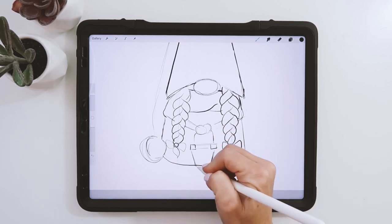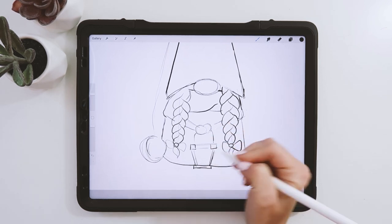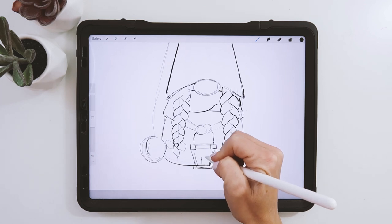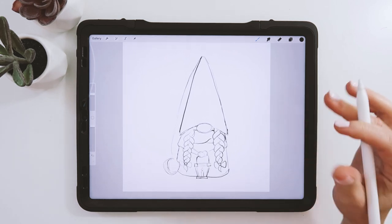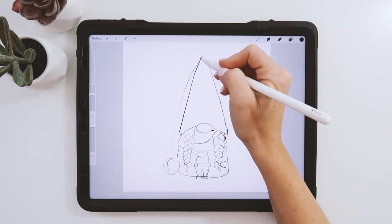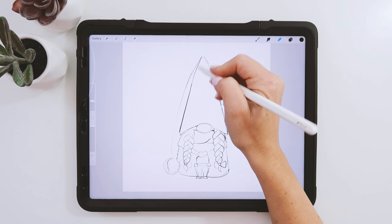And just kind of make it, I don't know, like that, I guess. And let's put a little candle in it. Okay. So that's basically the start, a rough sketch of our gnome. I think it looks fairly classic with this basic outline here.